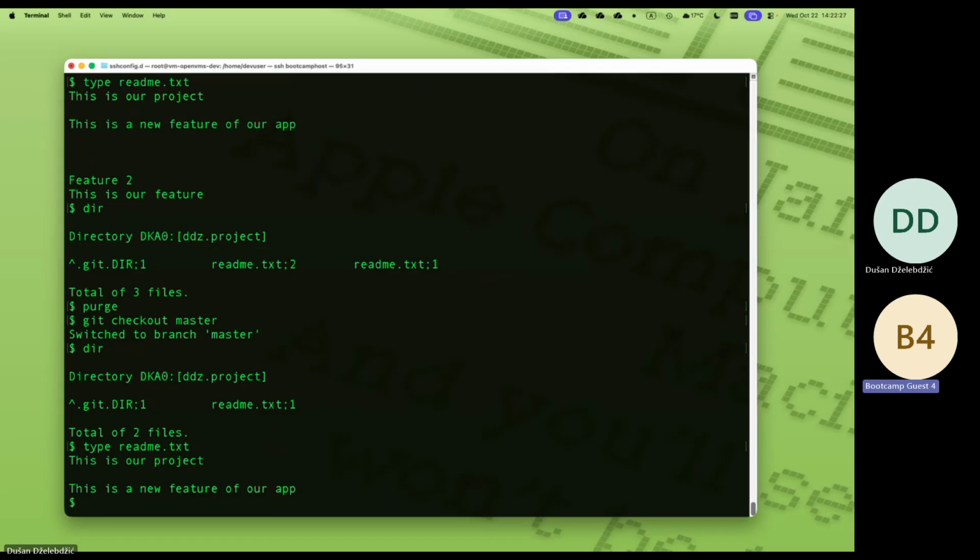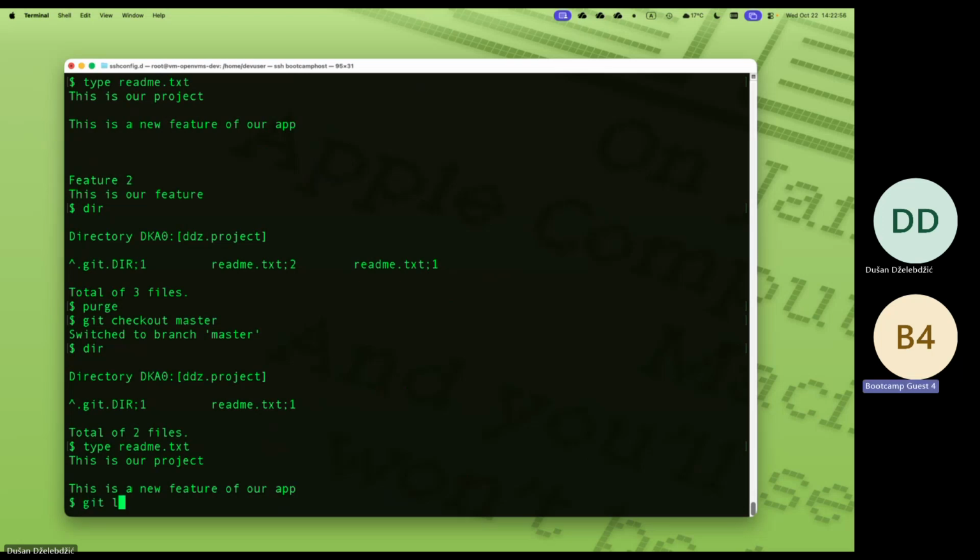So if the new branch only has one file, then only that one will be overwritten. But if there is another file called hello.txt, and we didn't add it to Git, and we purposely do not add it to the Git repository, we instruct Git to ignore that file. You can do that as well. The file or the directory that you told Git to ignore will not be touched at all, so you can switch back and forth.